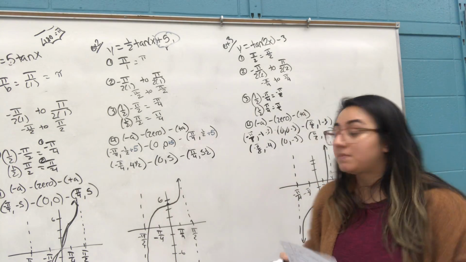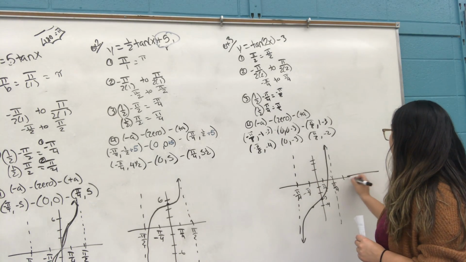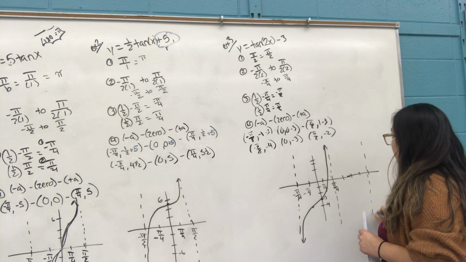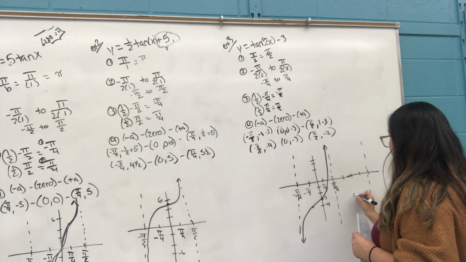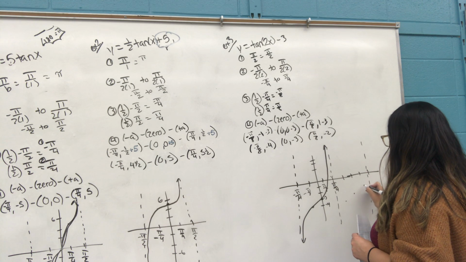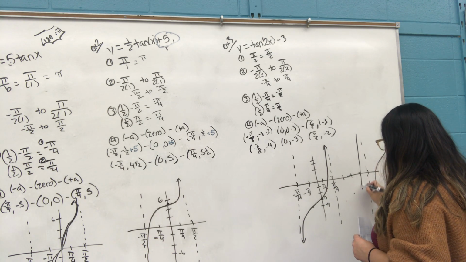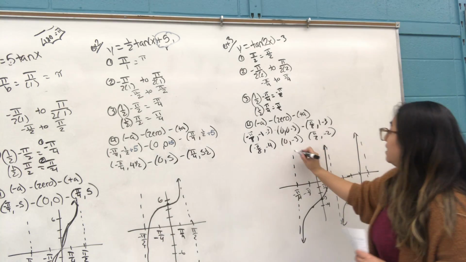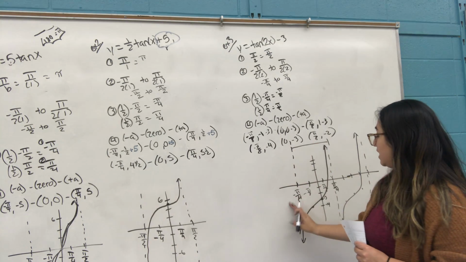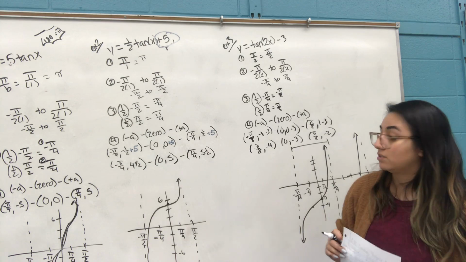So you're going step by step. You can create more if you want to. Remember, it's a pattern, so you're going to do the same thing as you did before. So it's going to be a negative 3, this is a negative 4, this is a negative 2. And you create a graph like that, and it goes on forever and ever, but the period is between negative π over 4 and positive π over 4.